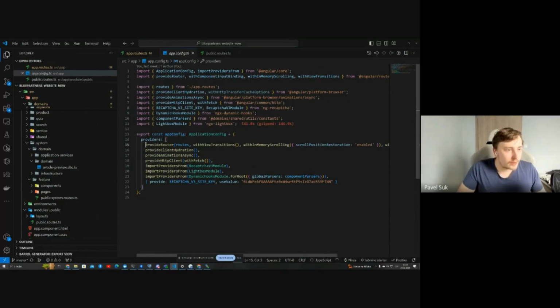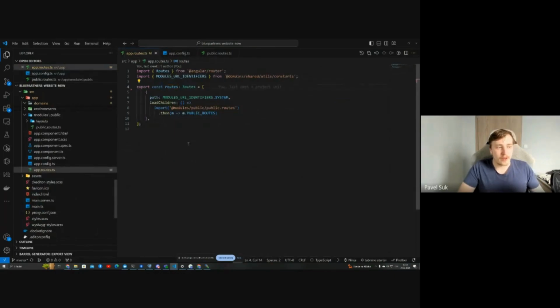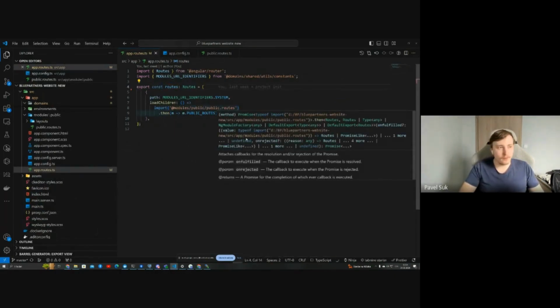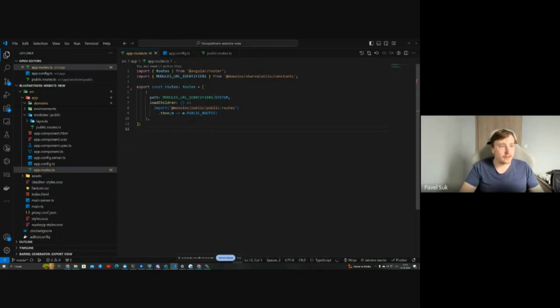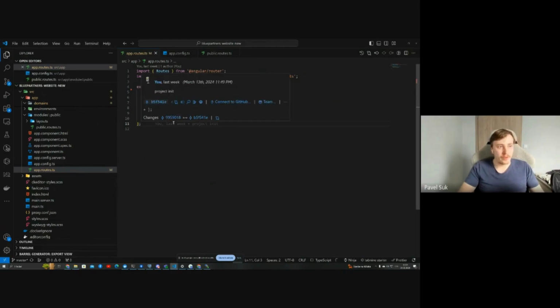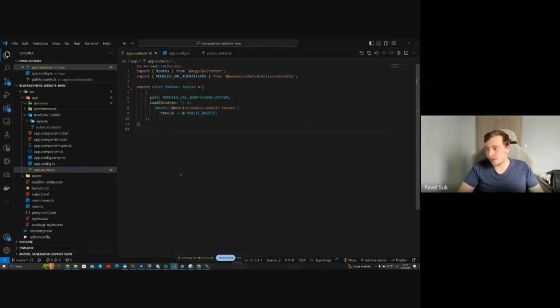Here is a classic application config for lazy load applications. Here are the routes, which is the first level. So here is basically the first level of routing. It's basically where I want to redirect the user on the module space. That's what you have, Dylan, in your application. You have counseling and so on. All of these modules are basically resolved here as the first level.